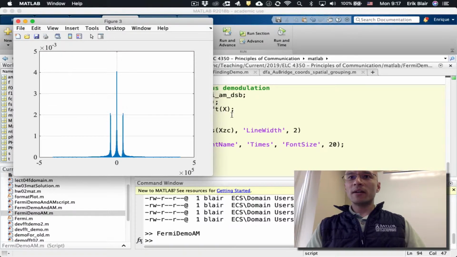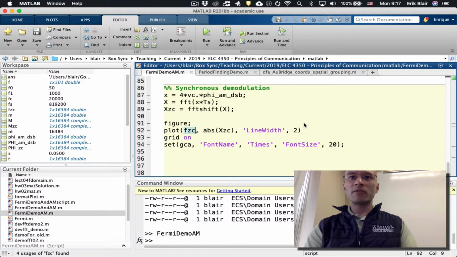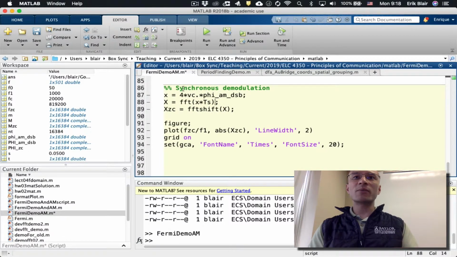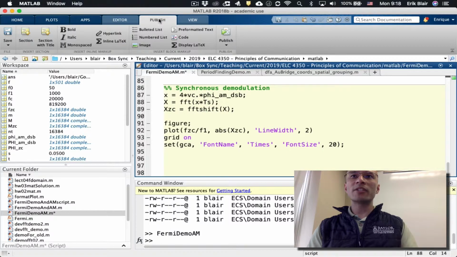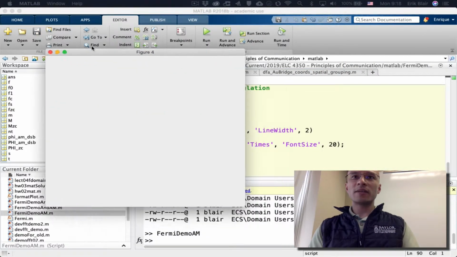Let's zoom in. I'm going to set the frequency scale. Again, how do I make the frequency scale better? That's right, if I divide by F1, let's run that again. Here's the nice thing about this publishing thing. When you make these cells, if I go to publish, oh, maybe it's under editor, run, I can just run this section instead of running the whole thing. So I run that section, and there's my figure.